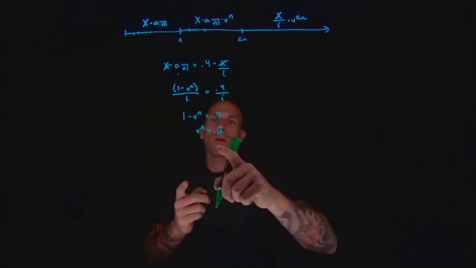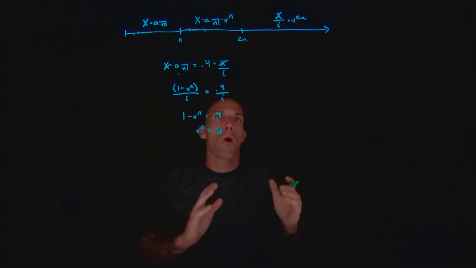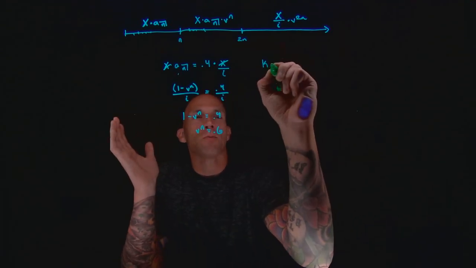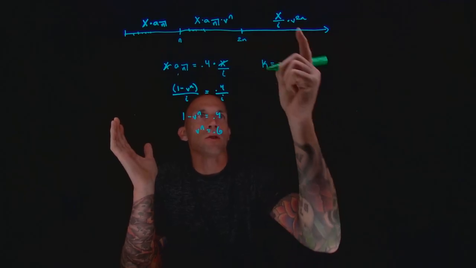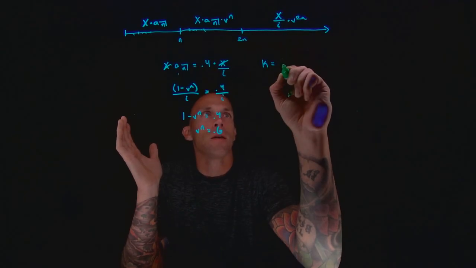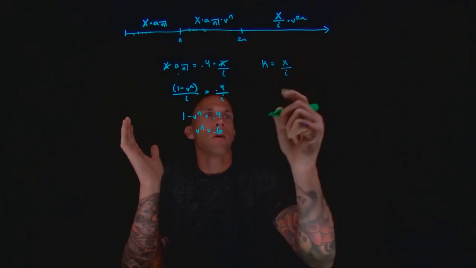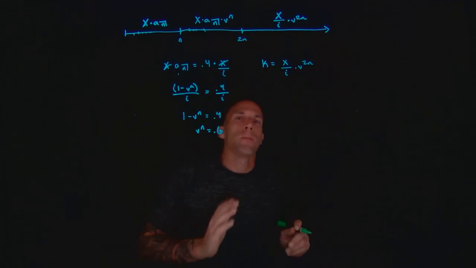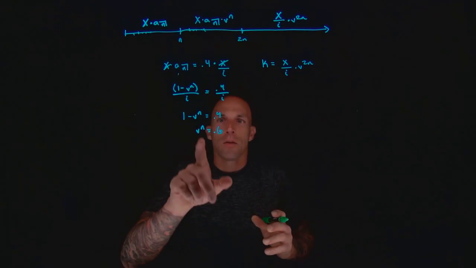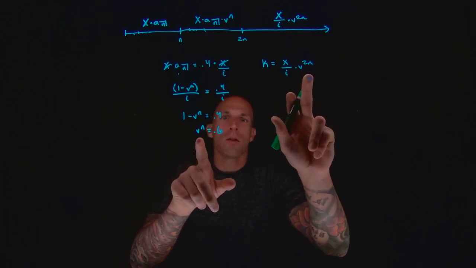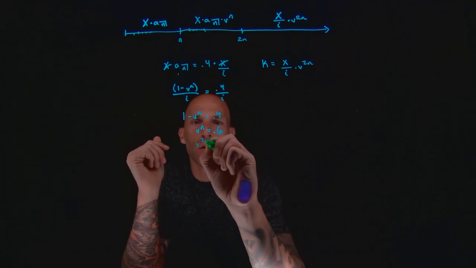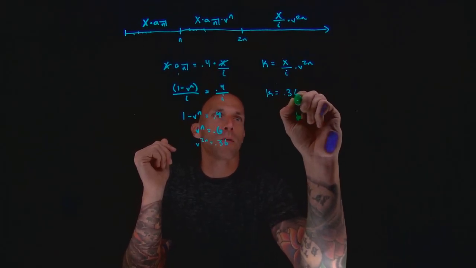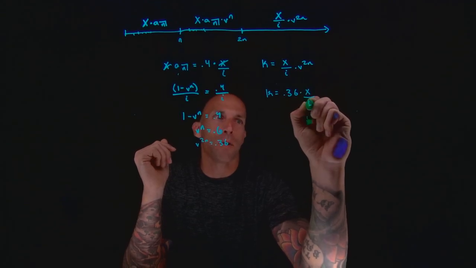So now we can turn our attention to the perpetuity, the payments that the charity gets. So the value of those payments is K, which is indicated here. The total value of the perpetuity discounted back to N periods. That's what the charity gets. So instead of v to the n, we need v to the 2n. Square both sides. V to the 2n is 0.36. So the value of K is 0.36 times the value of the perpetuity.